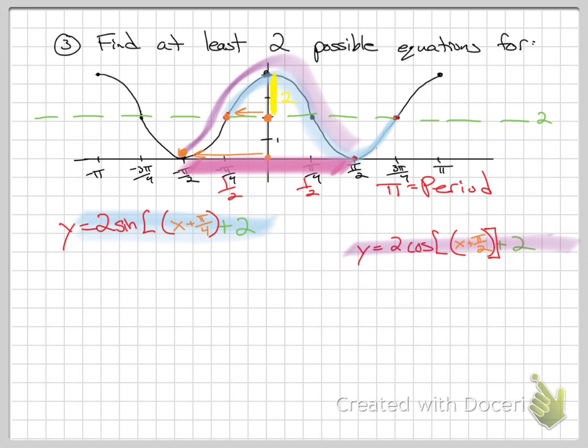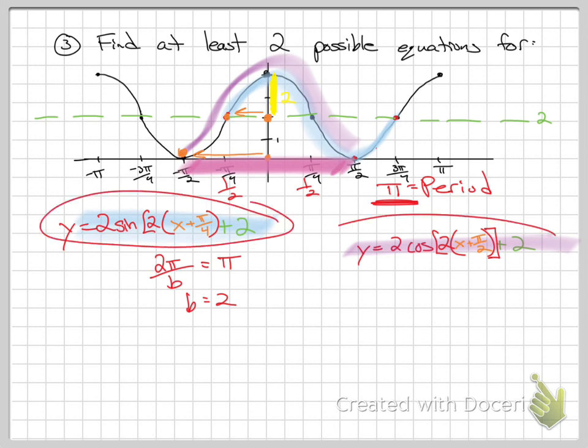That is not the number that goes in your equation, right? What's the formula for period? For sine and cosine, the formula for period is 2 pi divided by b, and we just found out it's supposed to equal pi. So what does b have to be? That's a lot of b's. In order for 2 pi divided by it to equal pi, well, b must equal 2. So if I squeeze a 2 in both of these, these are two different equations for the same curve.